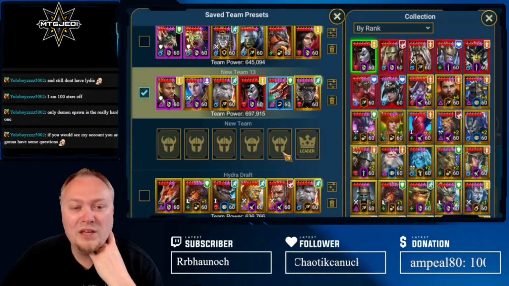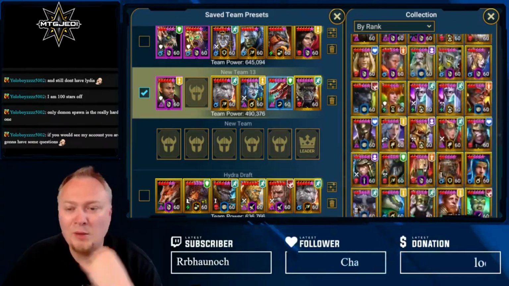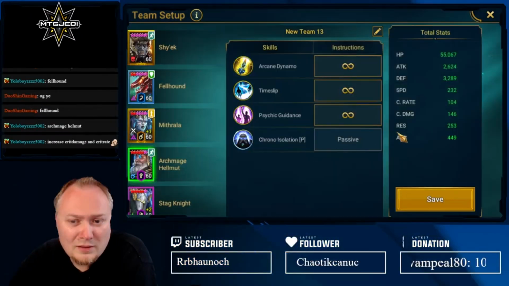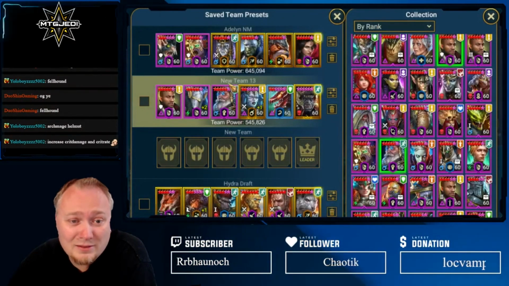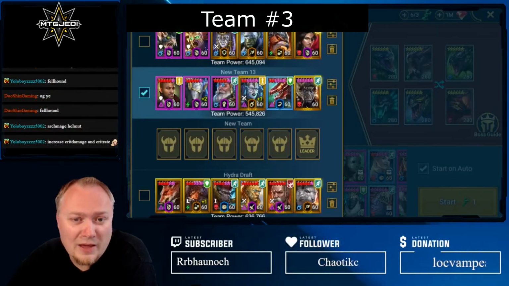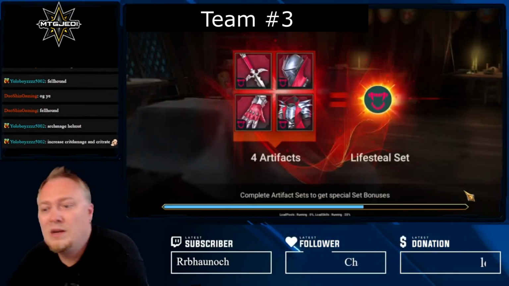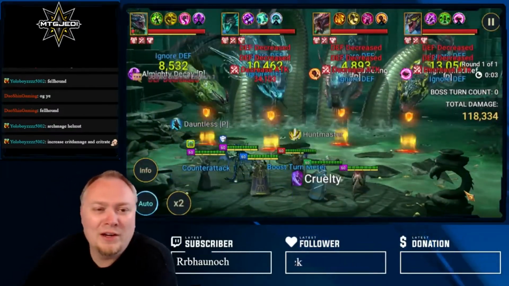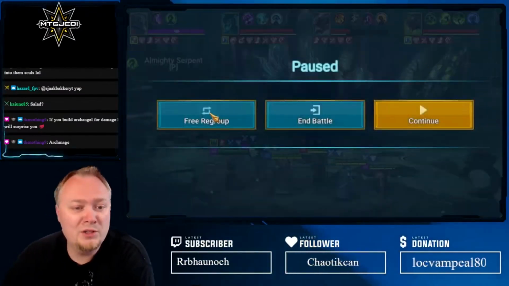Okay, so let's take Mikage out. Let's put Mithrala in. And then maybe we can put like Stagnite in. Archmage Helmet. I mean, he's got crap gear on too. I mean, I guess we can. Let's see what happens. I think we need a damage dealer there though. Yeah, but like, we don't need increased crit rate or increased crit damage. Okay, you want me to build Helmet for damage?